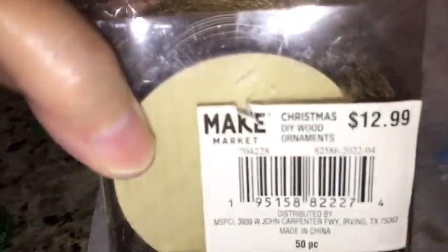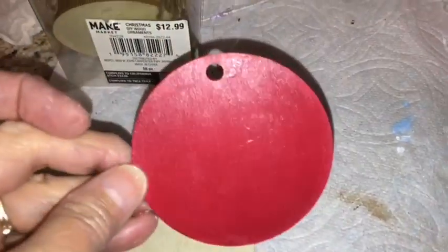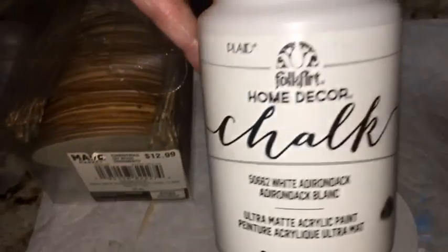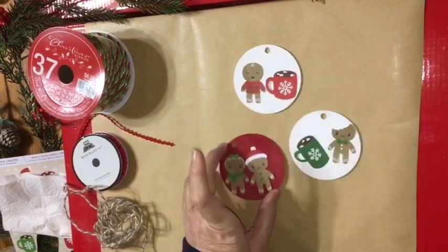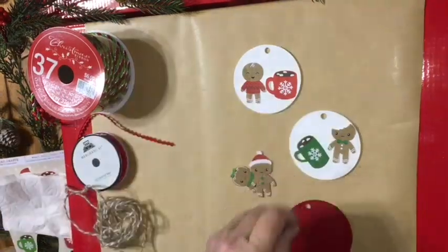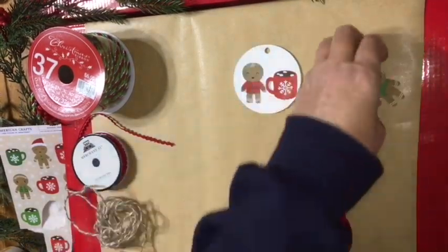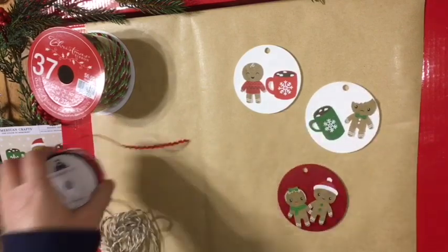I got these wood rounds from Michael's and I used the cardinal red on one of them and then I used the white Adirondack chalk paint. So I have three different designs and we'll go through each one of them. I used this cute little paper from Hobby Lobby and I just cut out my little gingies and then I'll attach it to the wood round and decorate it.